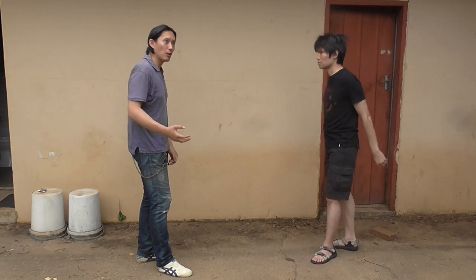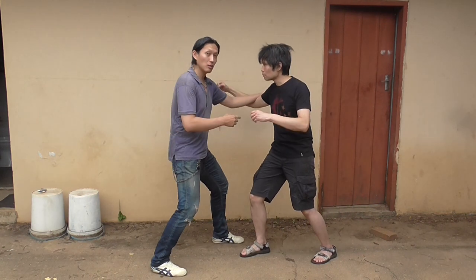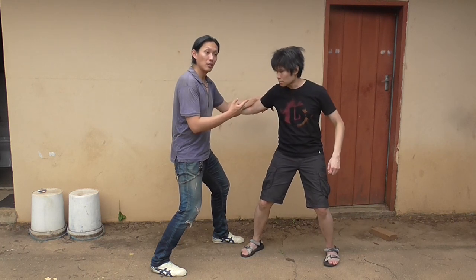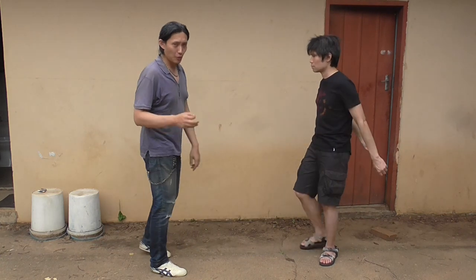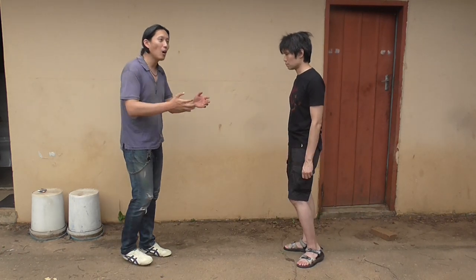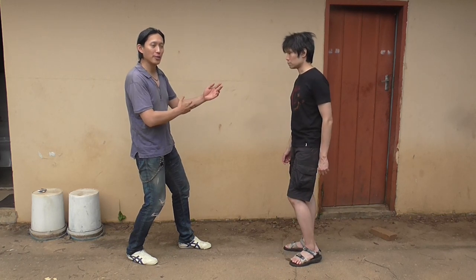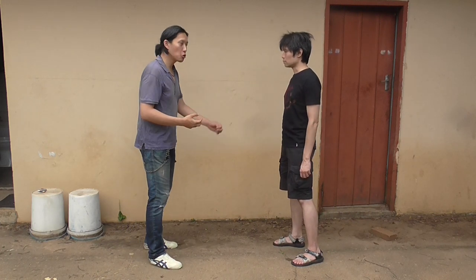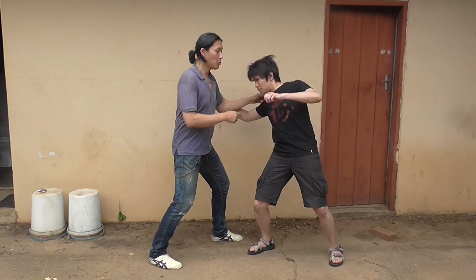For example, one way I will stop a hook is to go like this, and then from here, try to affect his weight. And don't let him be able to pull back and hook again, right? It's a very crude example. Like I said, this isn't a video about how to apply Tai Chi in combat, but you guys can see how this whole manipulation of yin and yang, and how to not be affected by his force and to hide where your center of force is and catch his, would work. And should he be really tensed up here when he throws that punch, you see he will actually lose a lot more balance.